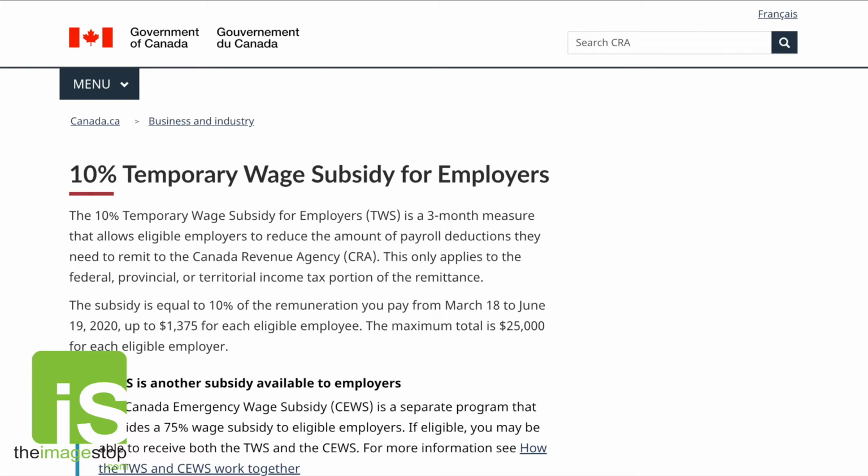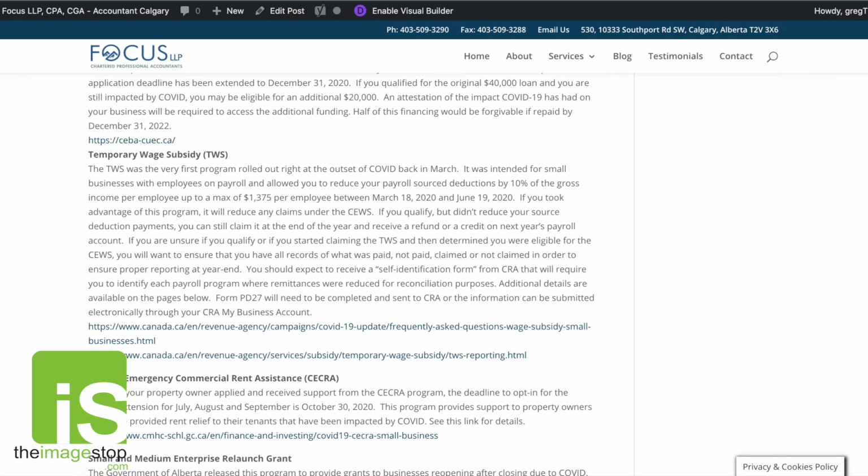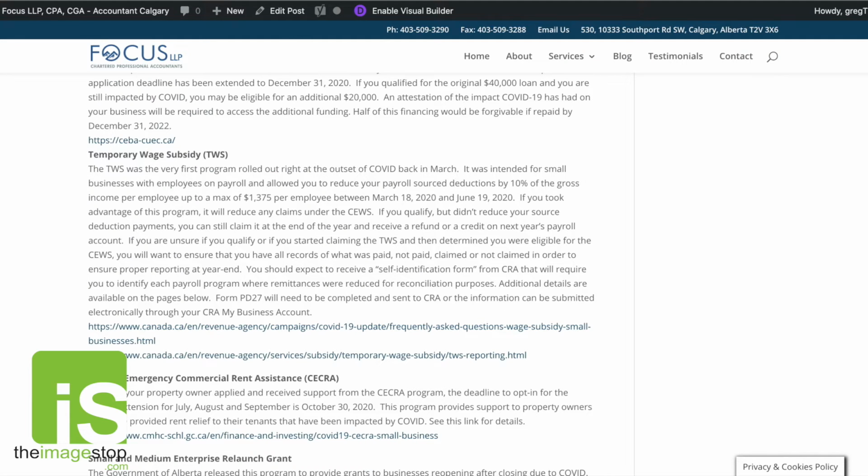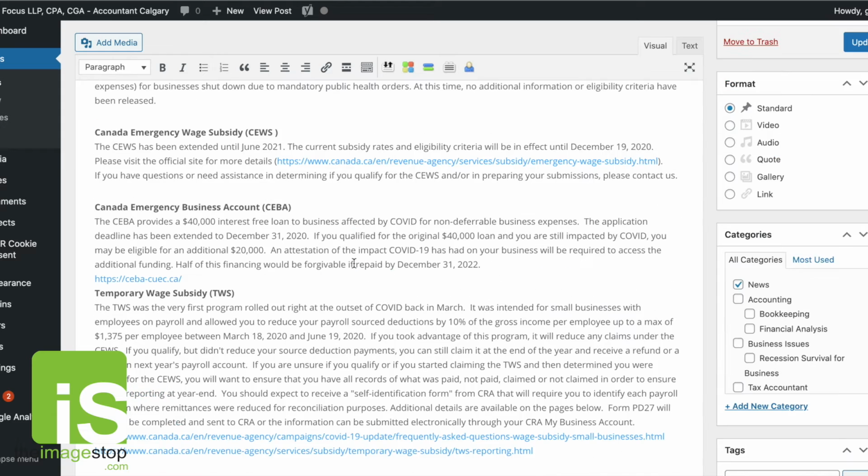Here's those two links here. I'm going to see how they work. Click this one here. That goes to the temporary wage subsidy program for employers. That's good. And watch this. I close the window. Bang, you're still on your site. Temporary wage subsidy programs, subsidy small business, and this one's the, so yes, we did actually, those got combined. So I'm going to go fix that one here. All I'm going to do is separate the two sections here.